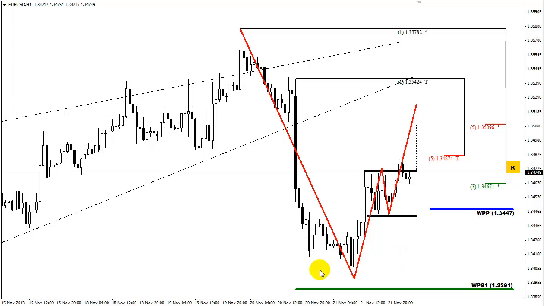Also take note that the market has made this low here beyond this one, so the levels specified yesterday are just a bit lower, okay, because these are fib levels from this and these reaction points here. We can see that the market is now exactly at this zone that we specified yesterday, the K area, the confluence resistance area.